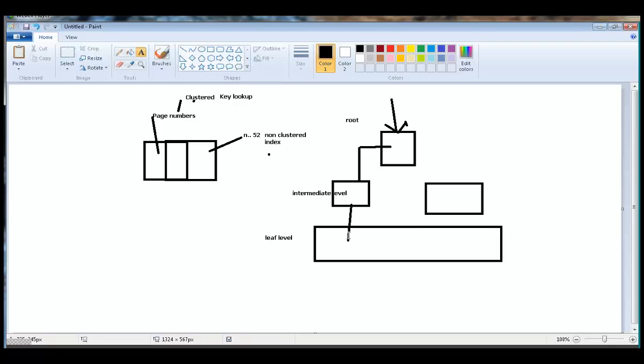Ideally, it has to do scanning in the leaf level, than the non-clustered index, which means the non-clustered index will be having information much faster than the clustered index. Why? Because here I said I need to go to the first key and then go to here. The key will be having a limited amount of information, whereas the non-clustered index will be having information of leaf level information. Some more extra information is there in the non-clustered index than the key.